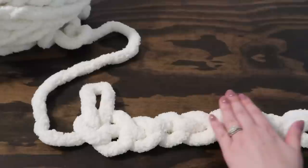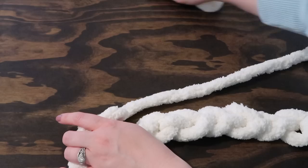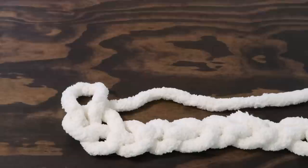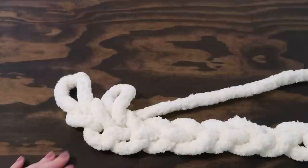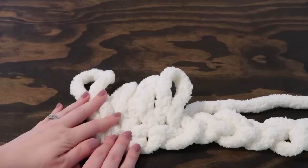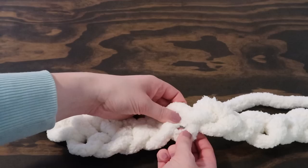Take your last loop that you made and just turn it upwards and press it flat on your table so you can visually see that you are creating a second row. Then reach across and grab your yarn and move it to the other side of the table. I'm now going to be building to the right — always building and adding loops going towards the yarn. To add loops to your second row, get out those pinchers again. Lift that top loop up from the original chain and pull the working yarn through. There's a top loop and a bottom loop on that original chain — make sure you're grabbing through the top one.